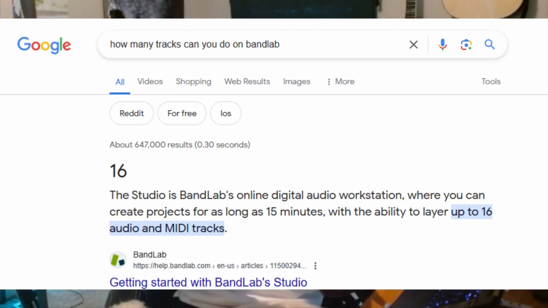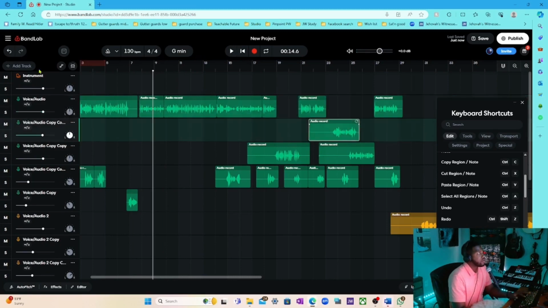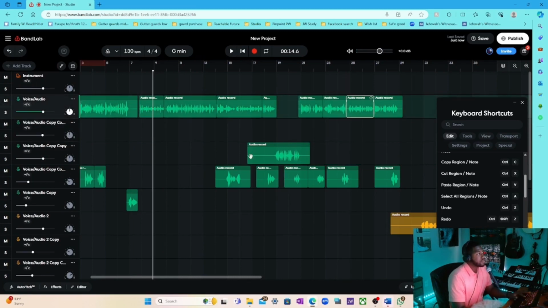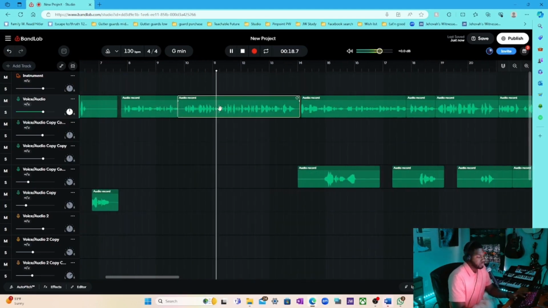You also only have a 16-track maximum, which I guess is to be expected, especially because it is online. There's only so much data collection that it could handle, so much load. Although there is a workaround if you continue to bounce other tracks together and comp your tracks with multiple vocal clips onto one track. And if you have, like I had, for instance, on this song, different instrument tracks for the beat, you could compress all that into one track and then work that way more efficiently. But that takes you kind of out of the flow of making music, having to stop, compress, move things around, bounce it down, put it back in. So just keep that in mind.